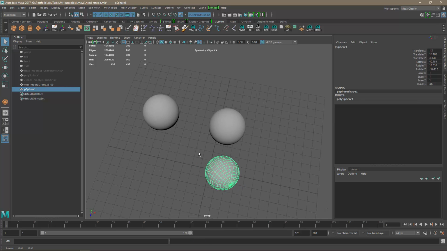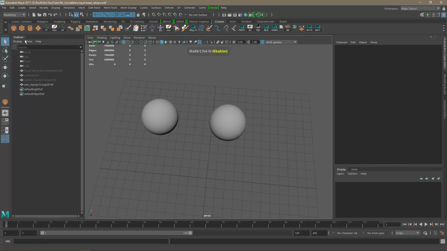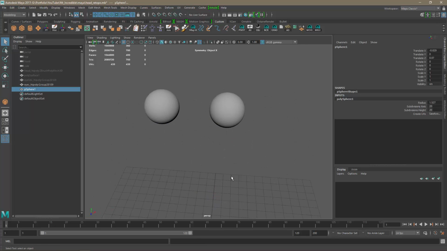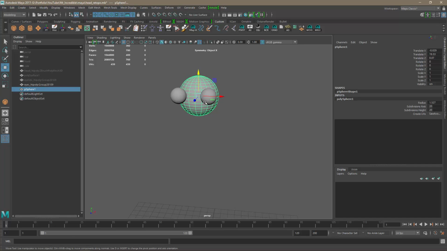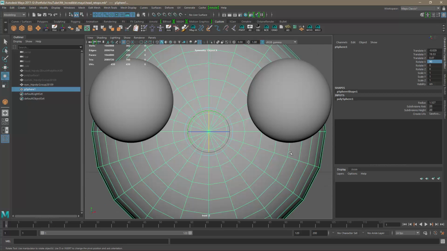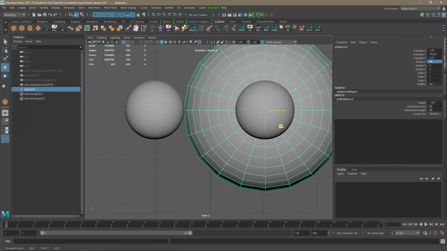Let me undo this real quick because I don't want the sphere to be created with the live mesh active. So I'm just gonna create a sphere, and I'm gonna rotate the sphere 90 degrees. Let's go to the front panel, press F to zoom, and I'm gonna place my sphere.